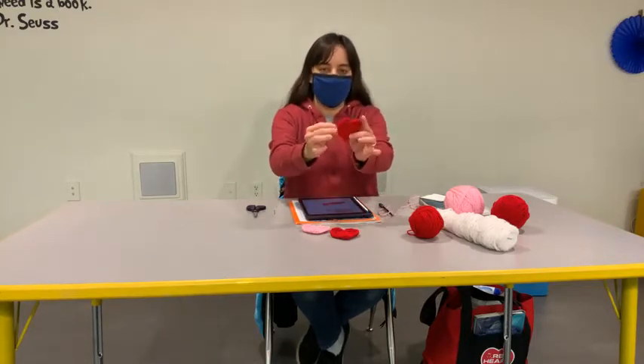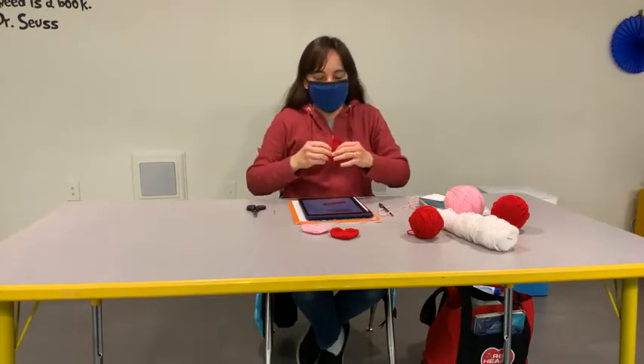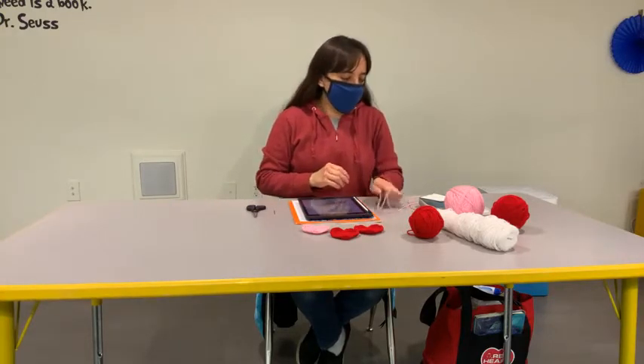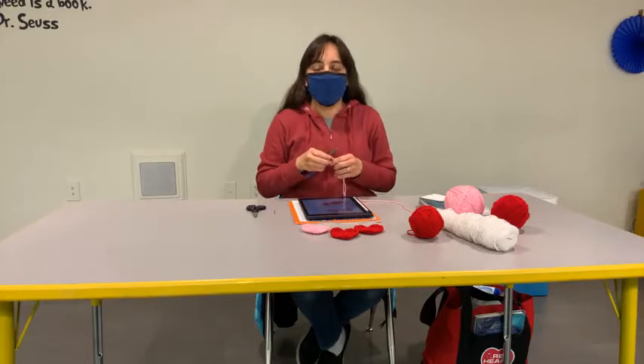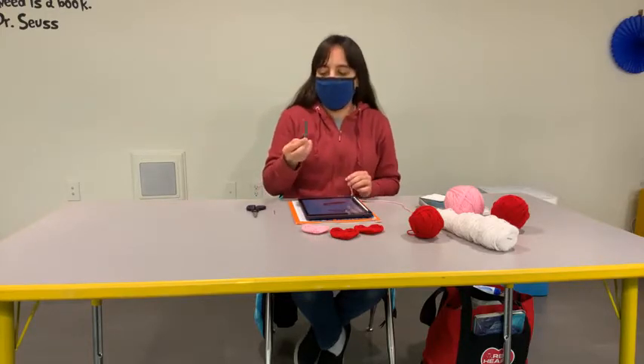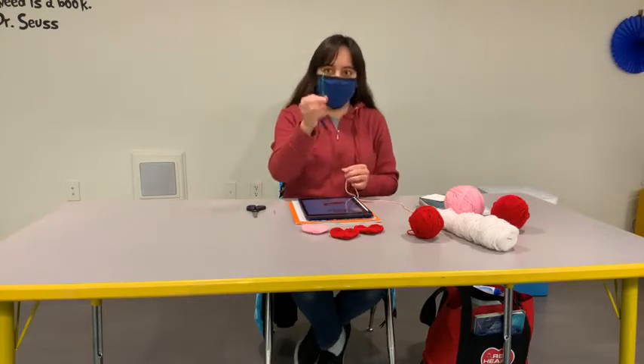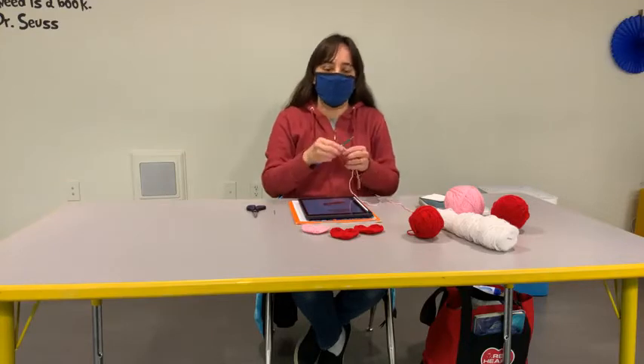Today, our craft — since it's February — we're doing a crocheted heart garland. We're doing all these fun little crochet hearts and then we'll be able to string them onto a garland and use them as decoration. It's pretty easy. You can just use plain old acrylic yarn; I just got a bunch of Red Heart yarn from Walmart. The size of hook we're using today is I, or 5.5 millimeters — a good-sized hook that makes a nice big, thick stitch.